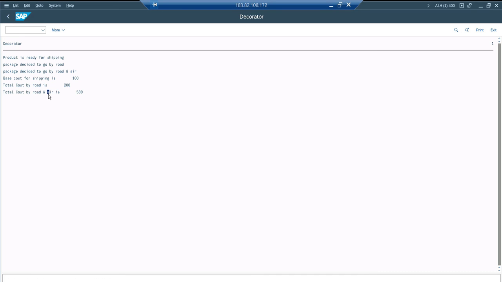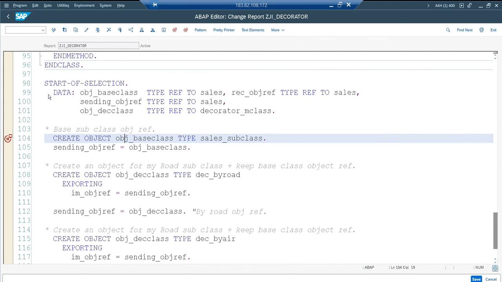This is the way we can implement the decorator concept of your design pattern. Take your time, start with a fresh mind, and try to understand what the decorator design pattern is and how to achieve it. Create your own scenarios. Maybe you can follow mine first, and once you're good, create your own scenarios. Then only will you be able to understand this decorator concept in detail and in a very simple manner.